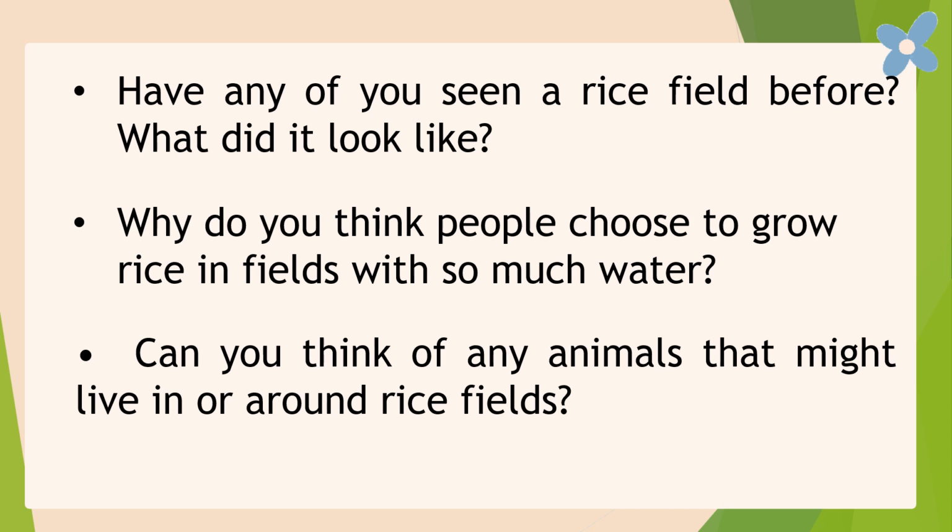Okay, remember that rice fields are often flooded with water and look like big flat green areas with rows and rows of rice plants. And rice needs lots of water to grow well. Rice plants grow best in wet soil, which is why rice fields are often full of water. Now, rice fields aren't just important for growing food. They also create homes for animals like frogs, birds, and insects. Rice fields are amazing places where people and nature work together to grow food and provide habitats for different animals.